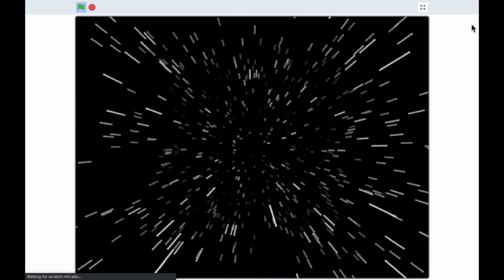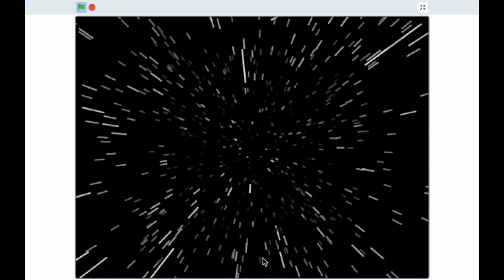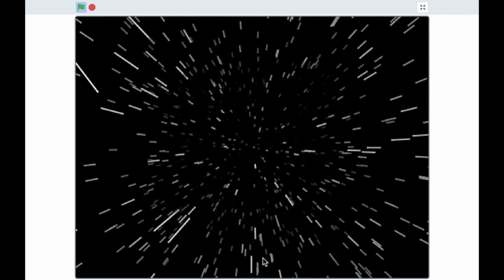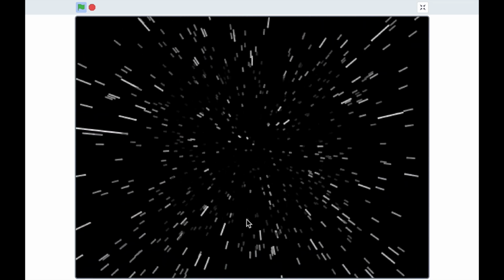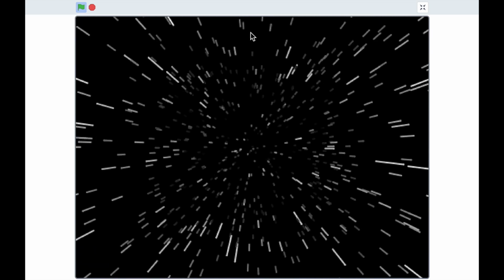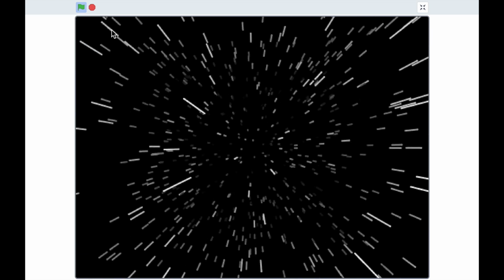So now if I run that, if I go backwards, as soon as they go too far away and vanish, the random ones are being created right in front of me again, so this gives the effect of just going on and on and on through space. And I think the lines are a lovely touch. It really gives the impression of speed as you're going faster and faster. So let's stop that.